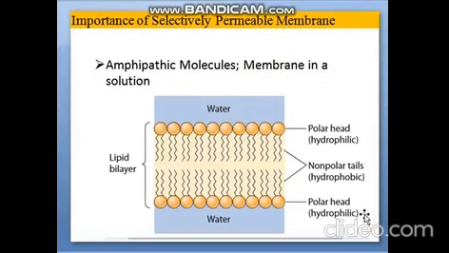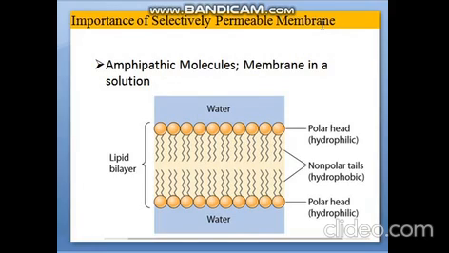So here is the structure. We have already discussed the structures in the previous lectures, but here this is amphipathic. It is composed of a lipid bilayer and amphipathic molecules. Amphipathic molecules means that they may have a partial positive charge, they may have a partial negative charge, and they may be hydrophilic and hydrophobic at the same time. So the inner layer of the cell membrane is the layer that faces the cytoplasm, and then we have an outer layer that faces the extracellular matrix.